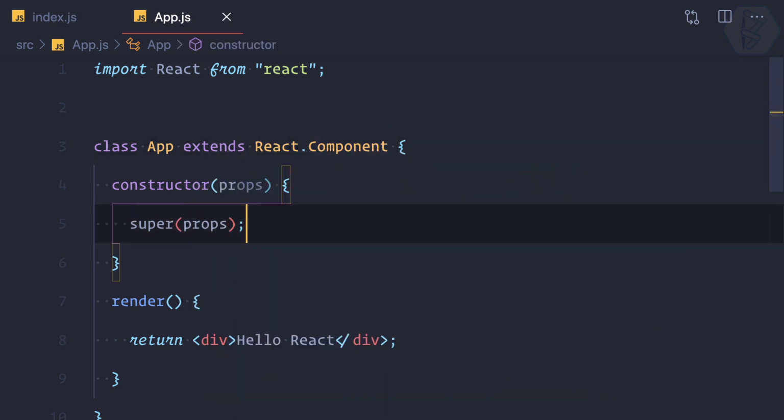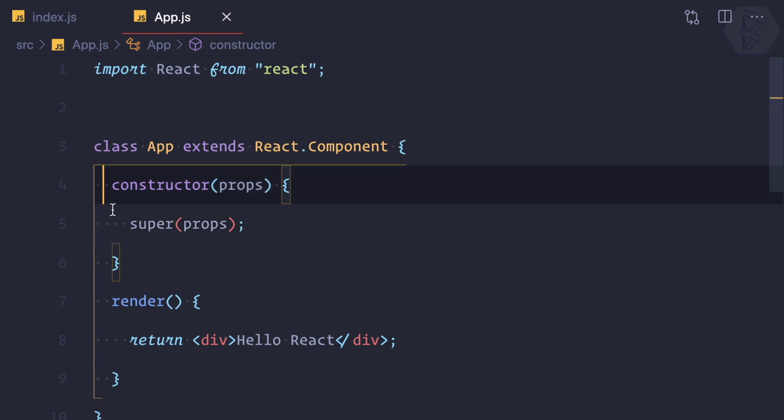The keyword is super. By doing this, we are calling the super class constructor inside the constructor of our own class.